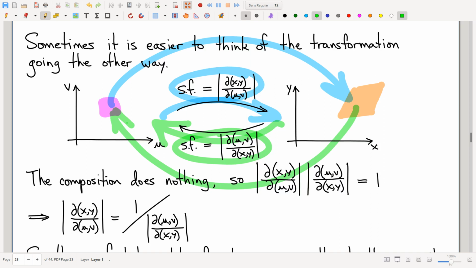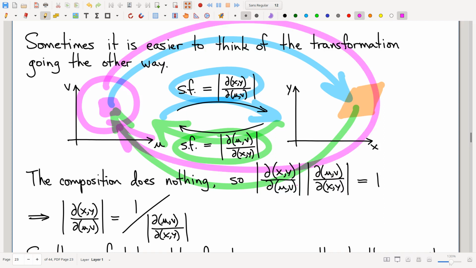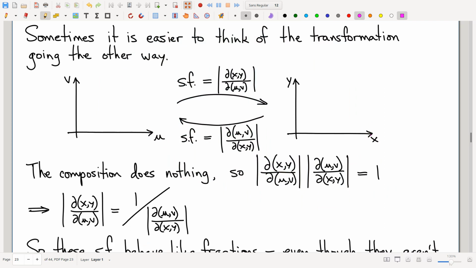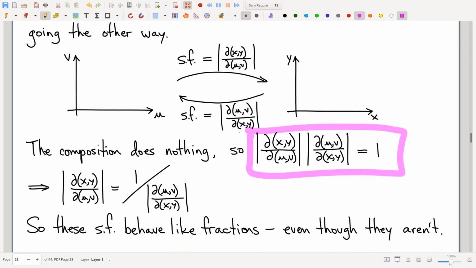Overall, then, going all the way around, that stretching factor is 1. Same output as input when you compose them together. Another way to interpret that is that this product of stretching factors is 1, and if a product is equal to 1, then each is the reciprocal of the other. So, neat fact, kind of satisfying. I think that if moving to the right makes things bigger, then moving back to the left should make things smaller. Okay, by the same proportionality.